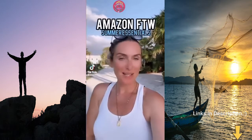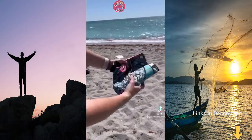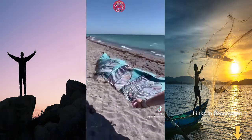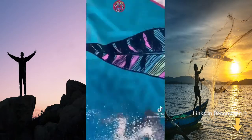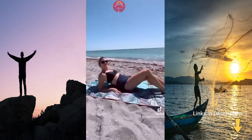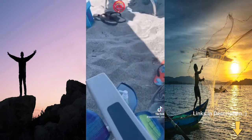Amazon for the win, summer essentials. This compact towel is super lightweight and durable and holds up to five times its weight in water. There are so many different colors and patterns. It is super soft and there are prints on both sides. I love that it rolls up and is really easy to transport to and from the beach, and whenever you get sand on it, it comes right off in one second. It comes in two different sizes — this is the XL. This organic scalp spray has an SPF 30, protects your scalp from getting burned, and protects color-treated hair without weighing it down.